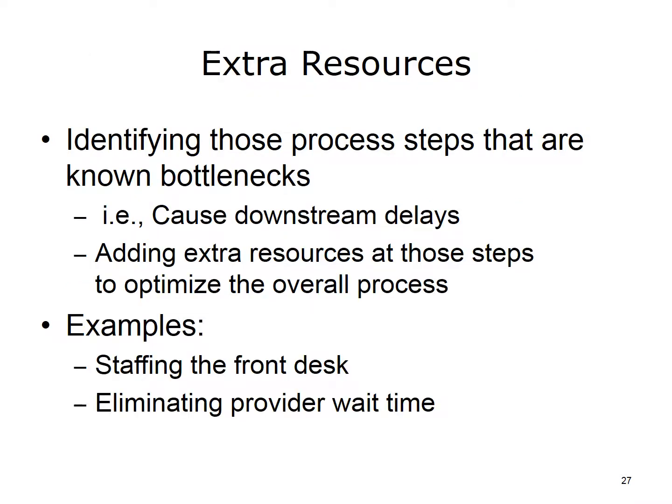Extra resources means identifying those process steps that are known bottlenecks, i.e., the processes cause downstream delays, and then adding extra resources at those steps to optimize the overall process. An example of extra resources in healthcare include keeping someone at the front desk to check patients in, and maintaining sufficient medical office assistants and nursing staff so that everything that can be done before the provider sees the patient is done, with time to spare so the provider does not have to wait.